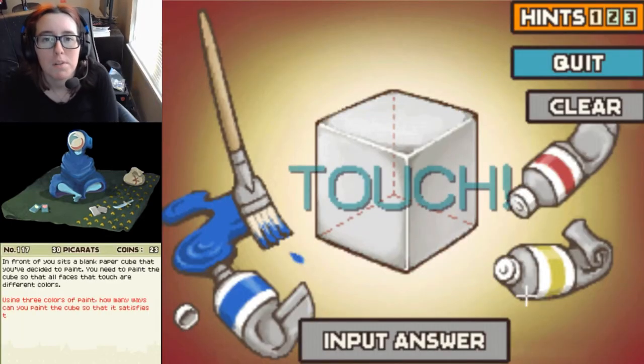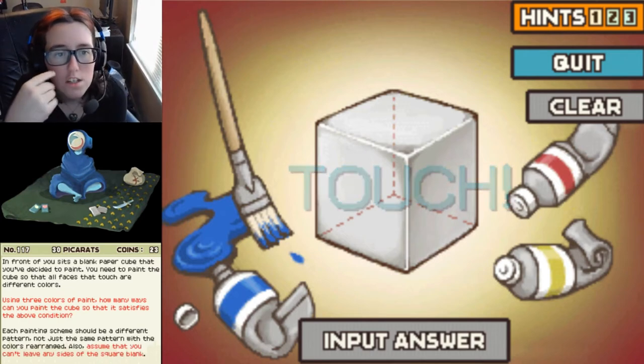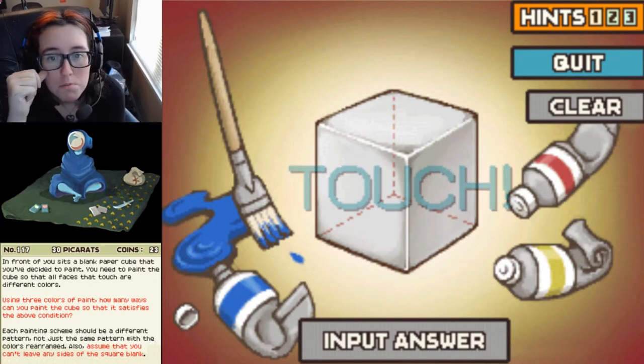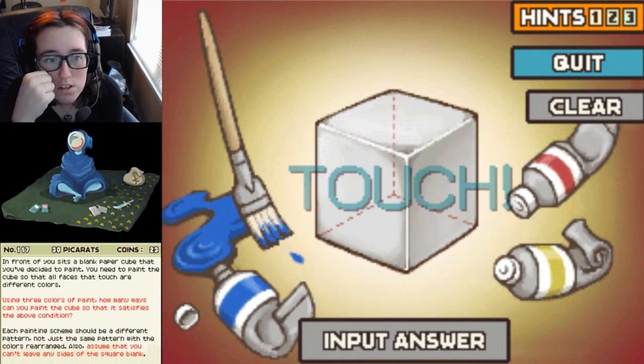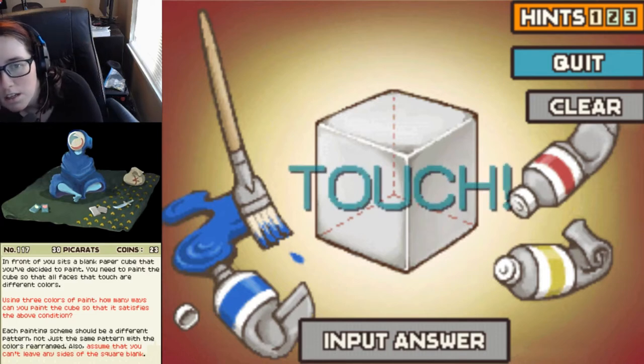In front of you sits a blank paper cube that you've decided to paint. You need to paint the cube so that all the faces that touch are different colors. Using 3 colors of paint, how many ways can you paint the cube so that it satisfies the above conditions? Each painting scheme should be a different pattern, not just the same pattern with the colors you arrange. Also assume that you can't leave any sides of the square blank.